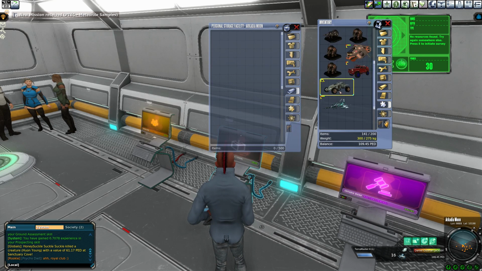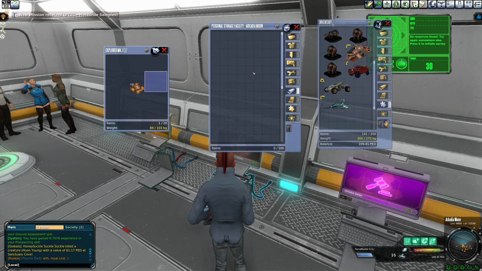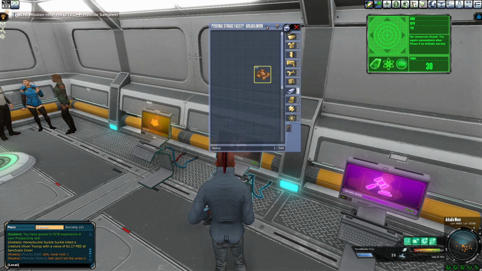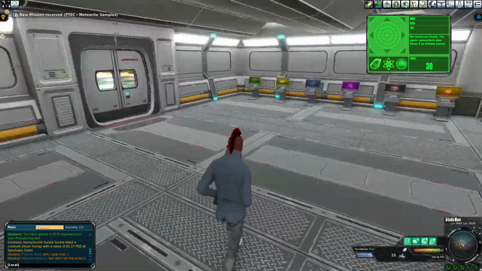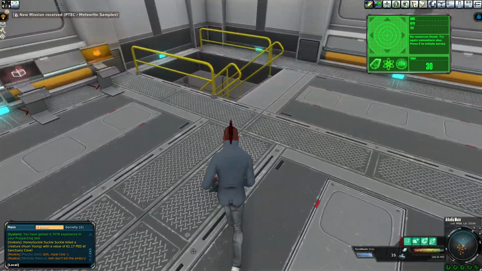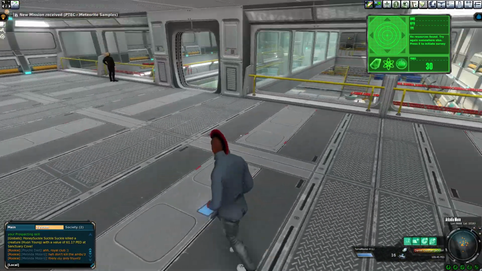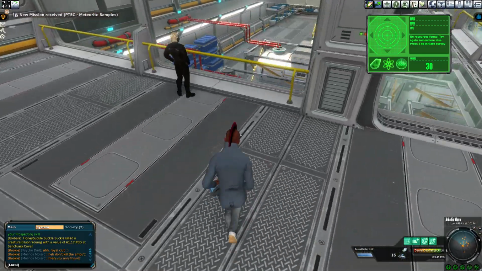Actually, real quick here. As long as we're here, let's make a little deposit. There we go. All right, so we're just dropping the dung off, and we're gonna get going on this run. What is downstairs? I'm curious. I'm sorry, folks. I know now we're diverging, but I'm very curious. What do we have down here?